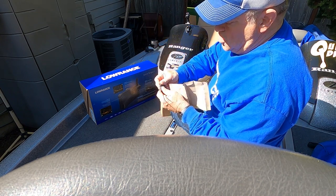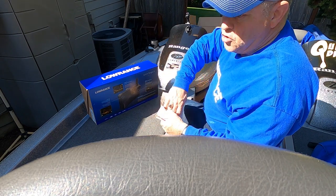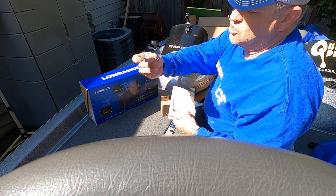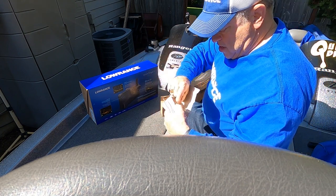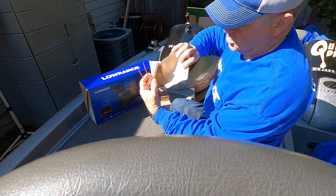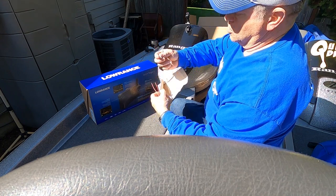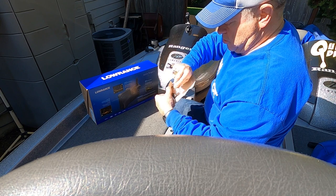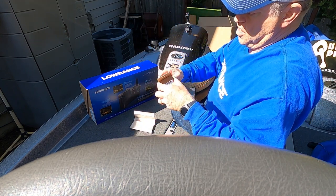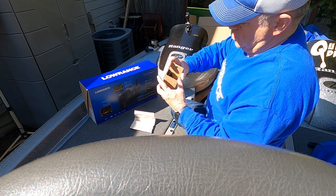Instead, I'm going to use a fuse box, and I'm going to put the supplied 5-amp fuse in that fuse box, where it's a lot easier for me to get to. Here's the 5-amp fuse it comes with, and that'll push right into my fuse box where I connect it. And like I say, it's got the screws in here and a connector for the wiring, which I'll be using. So that's that.